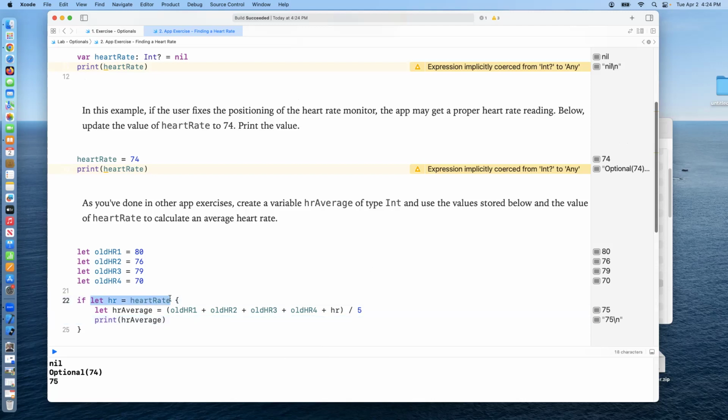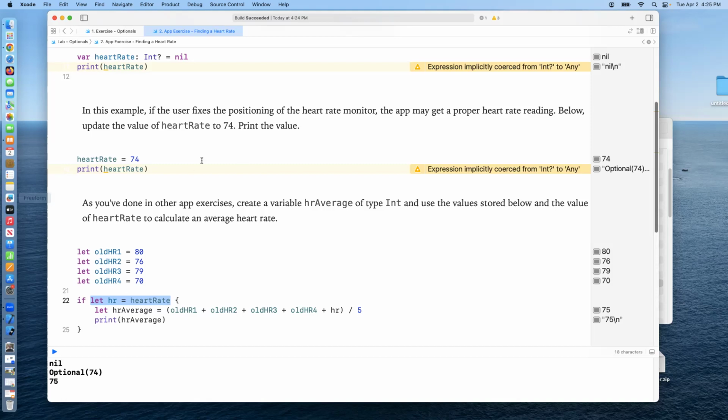So this is the spot where it's unwrapping, and that's how it's reading this. So this doesn't get set unless this statement is even possible. If heart rate did not have a value, this would not get set, and then this would not work. You have to remember we're doing an if statement, so this has to ring true. The ability to set this has to ring true for the if to be true, right?